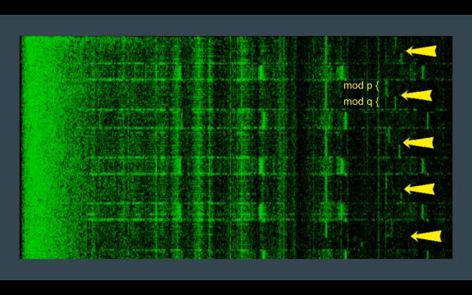If we look at a spectrogram of such a recording, it looks something like this. Here we have a spectrogram of RSA key decryption made by GnuPG. The 5 arrows represent 5 decryptions of the same message using different keys. For each decryption, we'll see a line, a short break, and then another line at a different frequency. This is when the exponentiation modulo P and the exponentiation modulo Q are happening. As can be seen here, the keys do not look the same, but are distinguishable. More importantly, P and Q are distinguishable, so we now have information about the primes that we should not have.